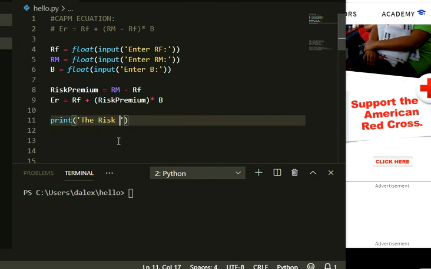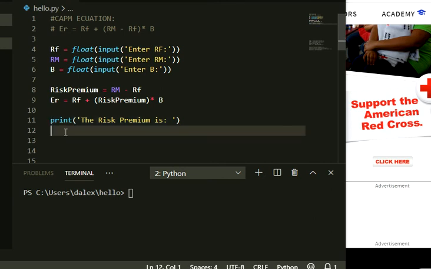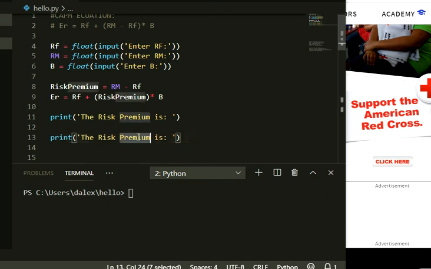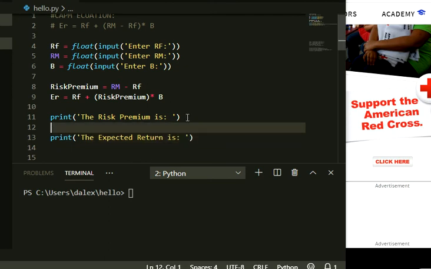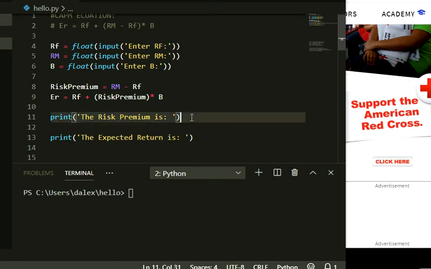Let's first type premium is, okay. So I want to calculate this. Let's copy this, but I also want to calculate our expected return. So the expected return is, okay, I have these two print statements here.